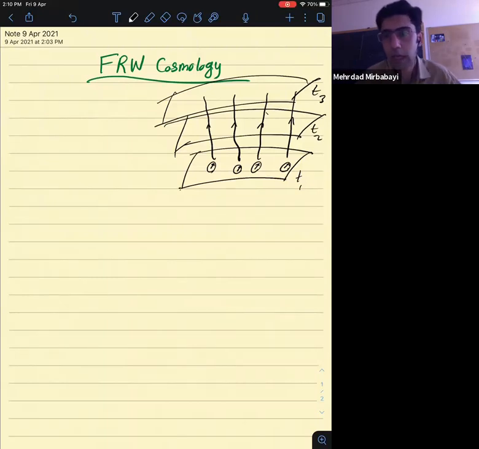And these time slices, which are the space-like hypersurfaces, are maximally symmetric. Which means that all points on these slices, on these 3D space-like hypersurfaces, are identical, and there is no preferred direction. So therefore, the geometry is fully determined by the scalar curvature. Once I know the scalar curvature or the Ricci scalar, then I know everything about this geometry.